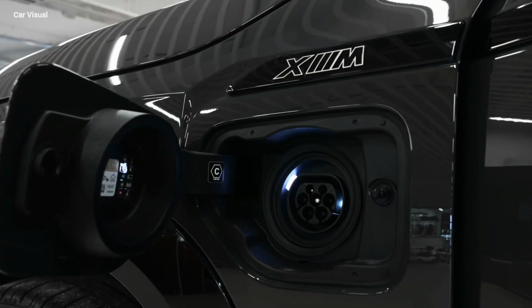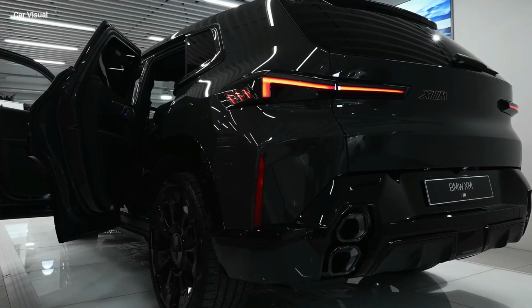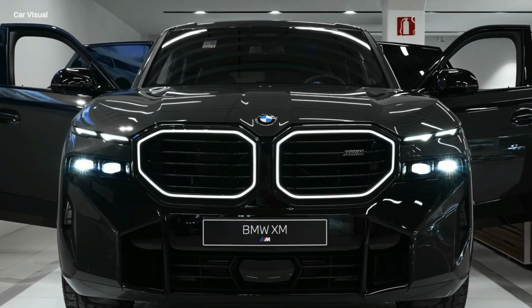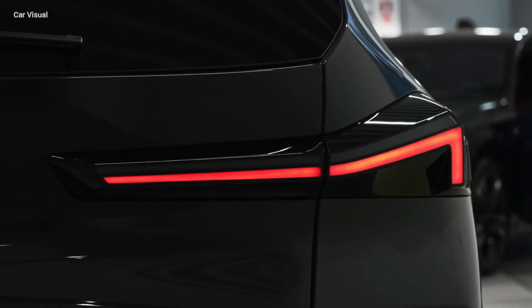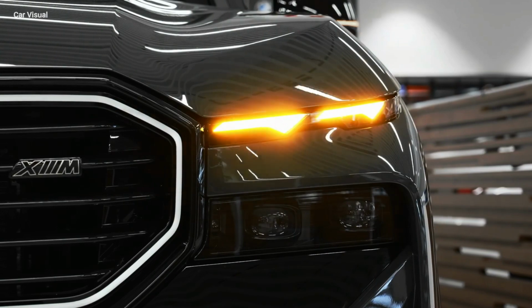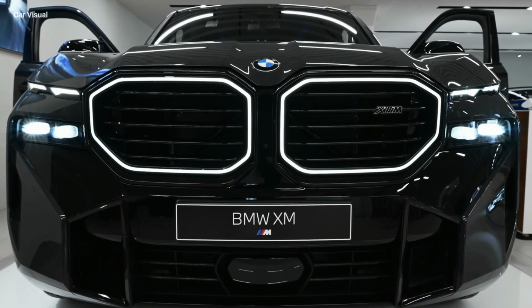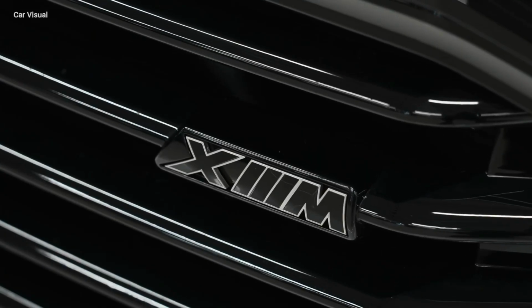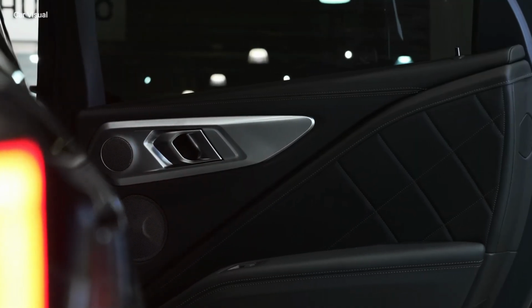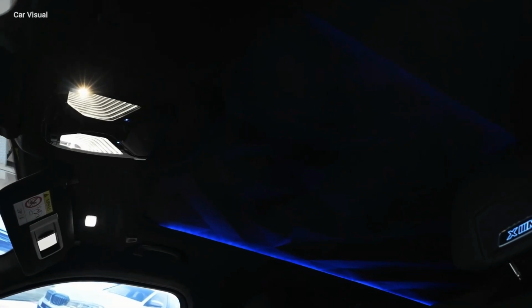The XM is BMW's range-topping and highest-performance SUV. Even more than its high-horsepower hybrid powertrain and luxurious interior, the XM's styling captures our attention. Unlike every other M car, the XM is not based on a standard BMW model. It's the first M-specific car since the legendary M1 from the late 1970s. Power brokers rejoice, because an even more powerful XM Label Red model is on the way.